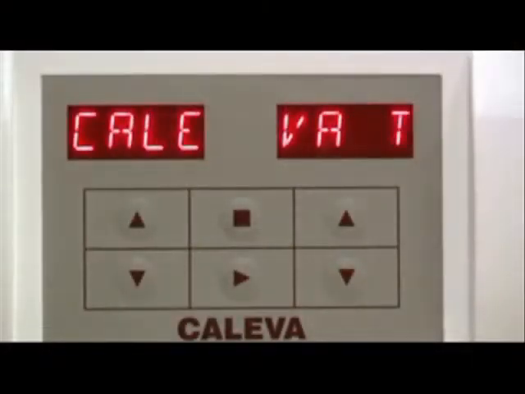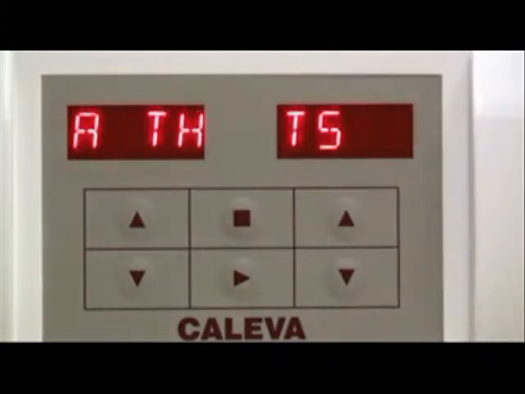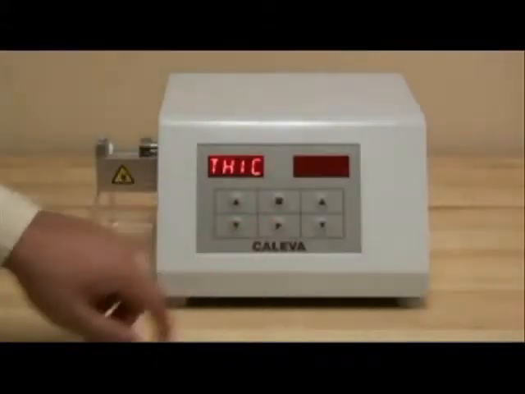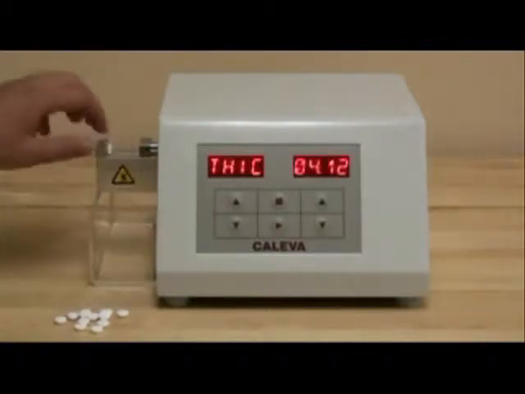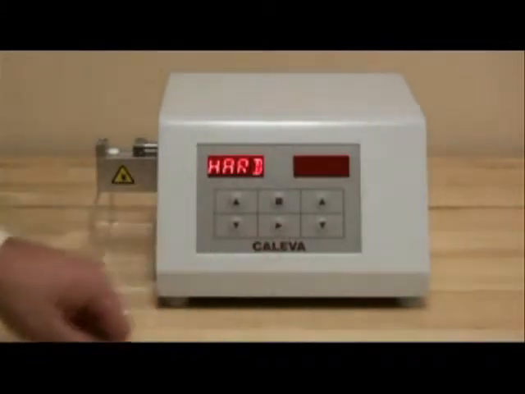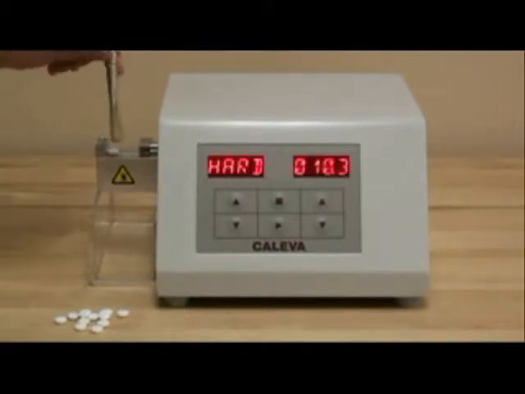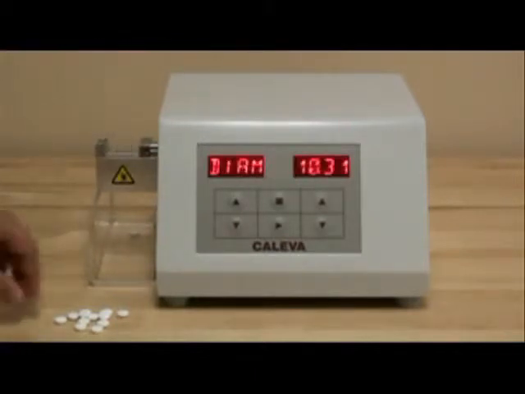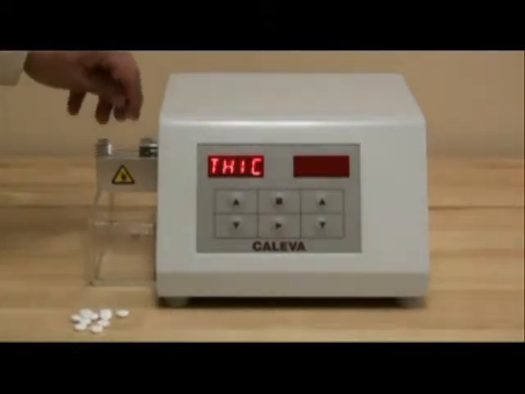It is an easy-to-use economical tablet hardness tester. It can operate as a constant speed or constant force tester and measure up to 99 samples per run. The test results are displayed via the LEDs. Any combination of thickness, hardness, and diameter can be tested. The tester has the capability of testing in newtons, kilopounds, and strong cobs.